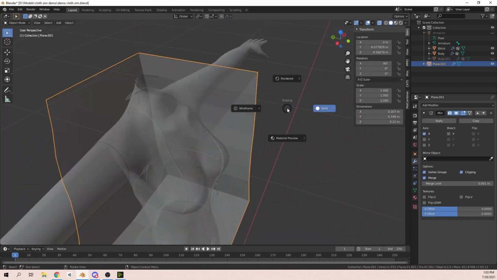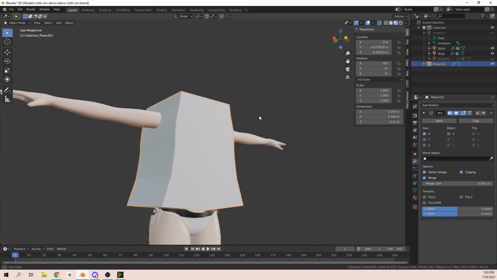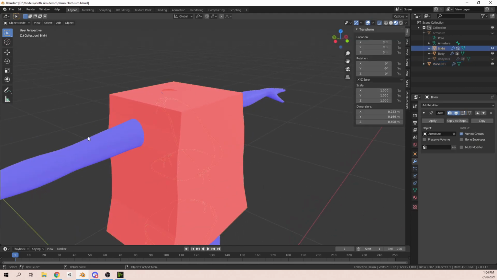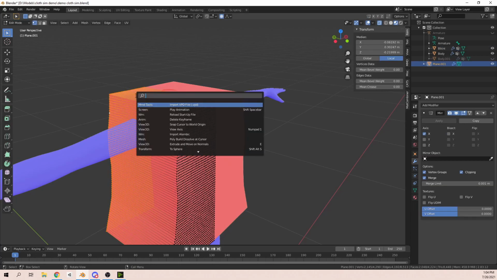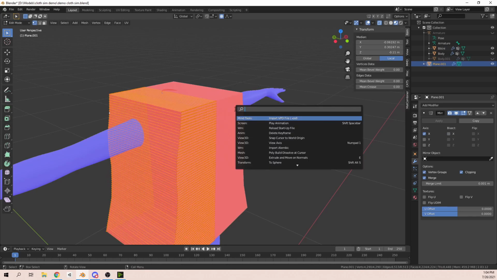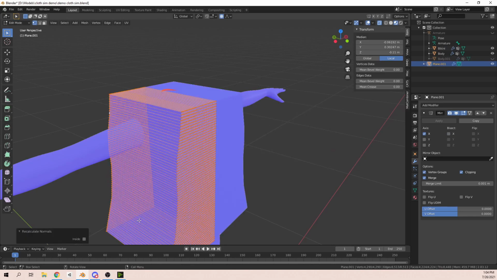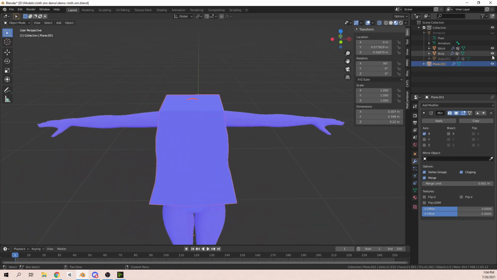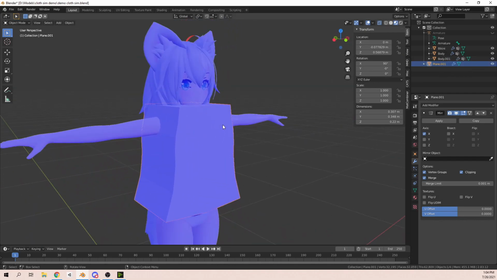So we're going to go back into this material preview. And what I'm going to do is show the face orientation, and blue is what we want. If we're in VRChat, or doing anything in Unity, the back side will be invisible and the front side will be visible. So we can just select it. Press A to select all. I'm just going to search recalculate normals. And if you're in 2.9, it'll ask you outside or inside. You'll want outside. You want the blue here. So I can just show that.